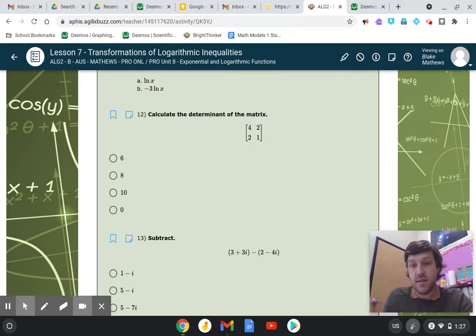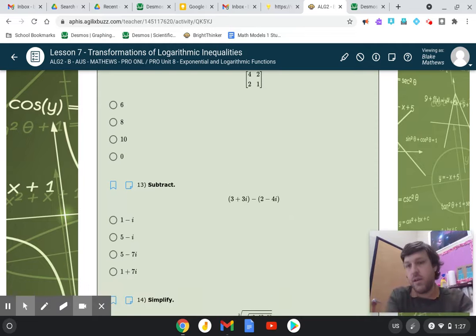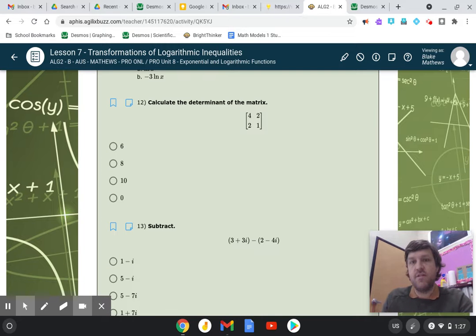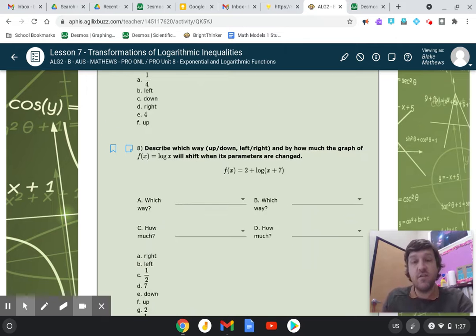I can put a link in the video description to that. I will put links in the video description to how to do all of these different types of questions, or the videos where we learned that in the previous units. But that's pretty much it for this lesson, just transformations. So there'll be a lot of links in the video description for this one to give you all the info that applies that we learned already. And that is it for lesson 7.